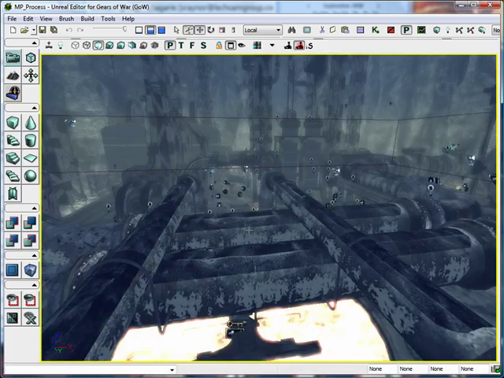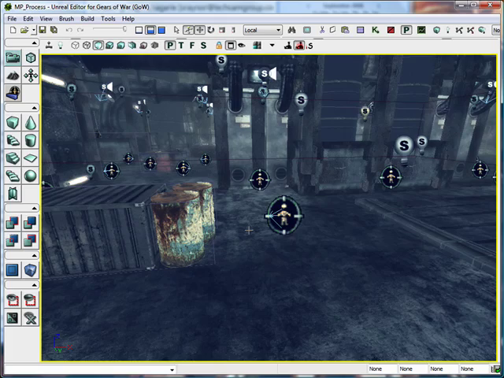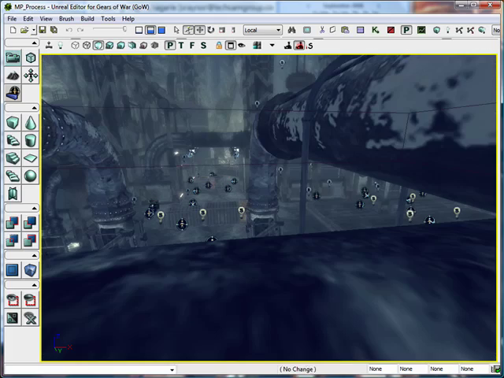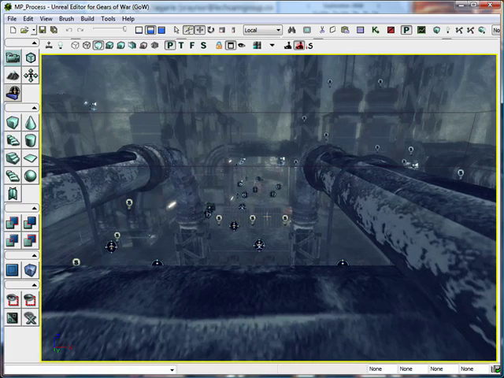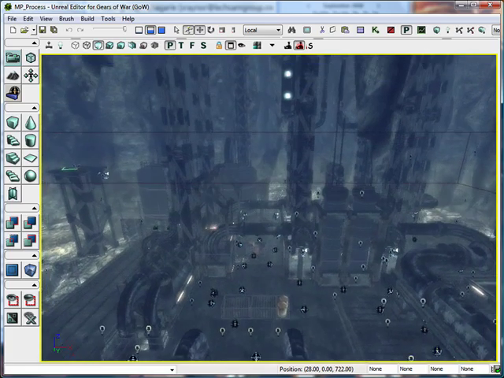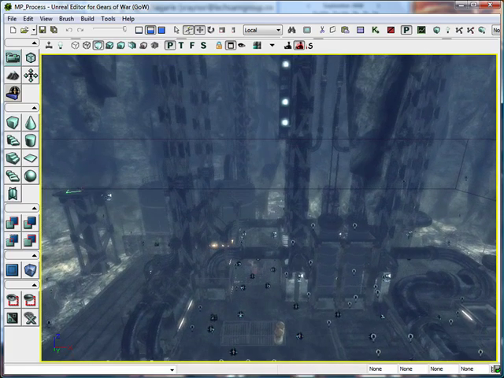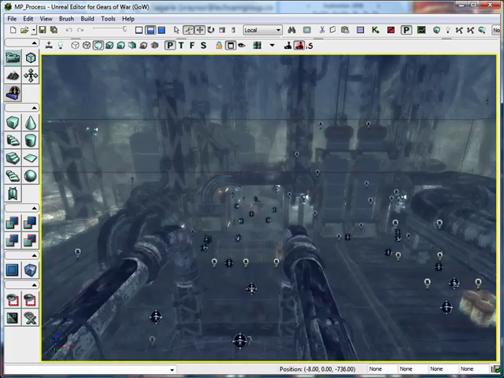Now for zooming in, you can use the middle mouse button, the roller, to zoom in and out. And to go up or down, you use both mouse buttons. You click both of them and go up, or you click both and then go down.